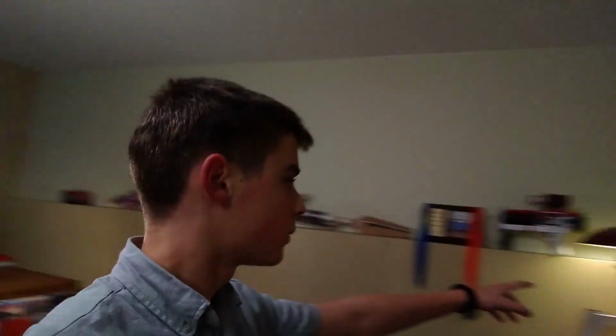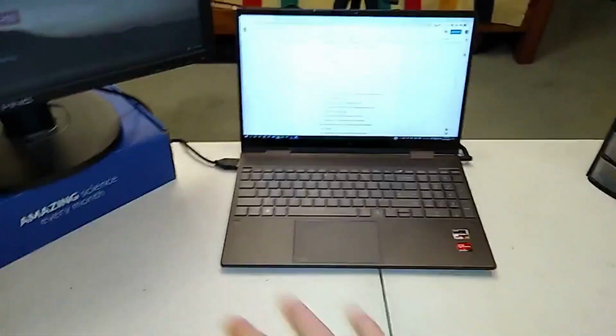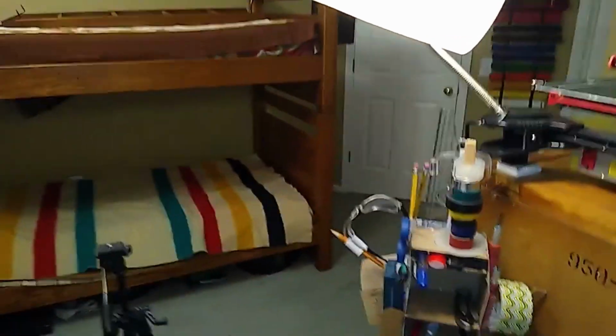The second primary light is right above me. It's just the one that's in my room, and it has 2 bulbs in it. For this video, there's actually another light on right here that I've taken the shade off of, so it gives a little bit of an extra boost. That's not really necessary. And then there's this last one over here that is really only for the video, and it just gives a little more of an accent so there aren't super dark areas in the room. We've already gone over what's on the desk, and then we've gotten the lights, so what's under the desk.